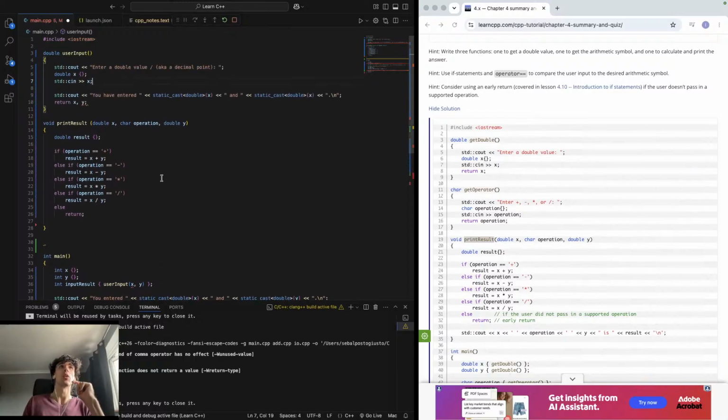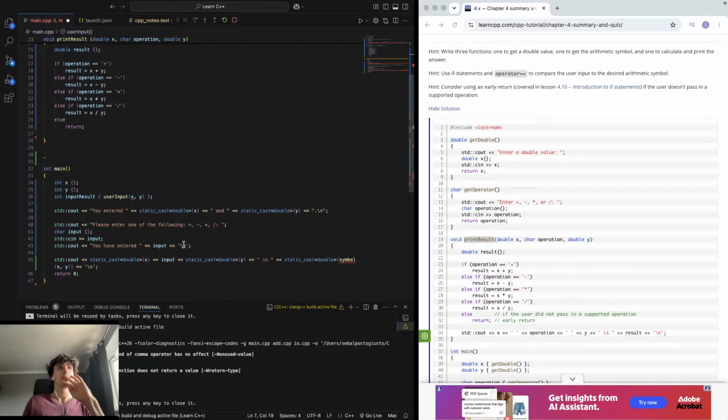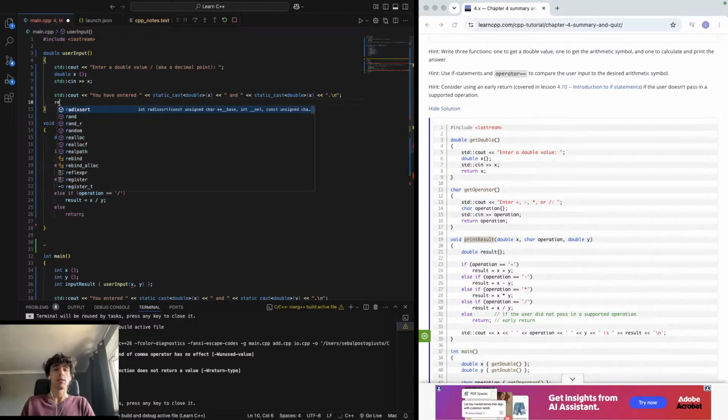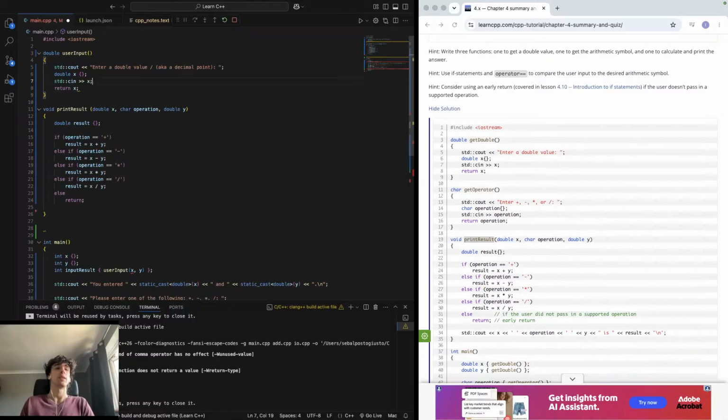So when you call get double twice, that was why we were getting it twice, because we entered it twice. So the function was running, then we needed to run it again. Return, and then return x. And as a result, we don't actually need this. And that's a lot simpler and a lot easier. Should have realized that.